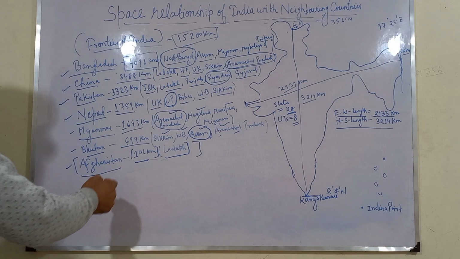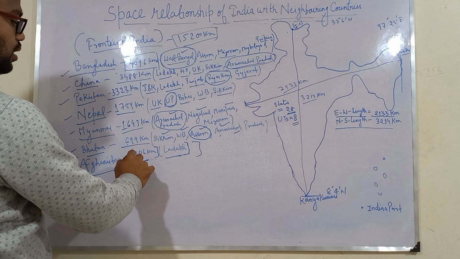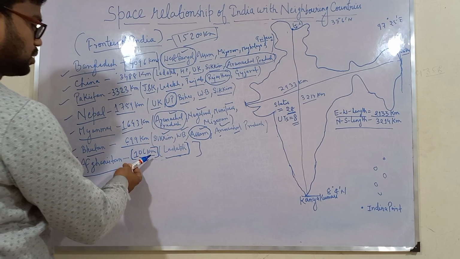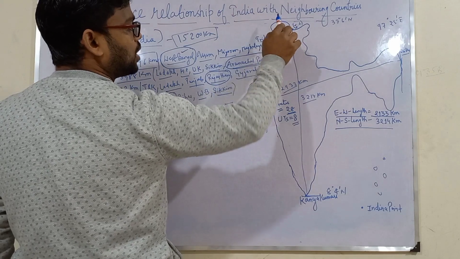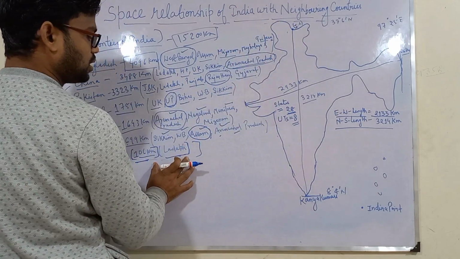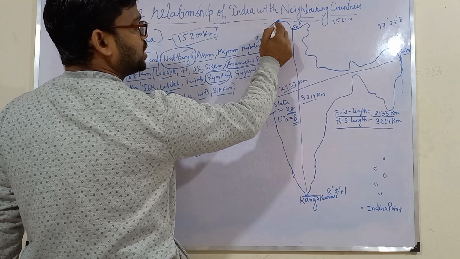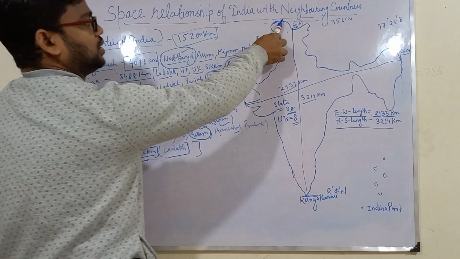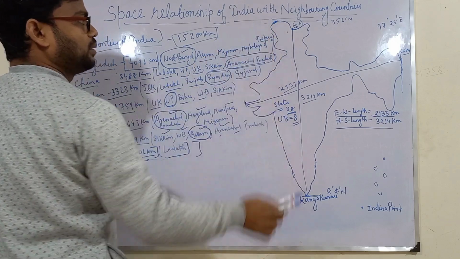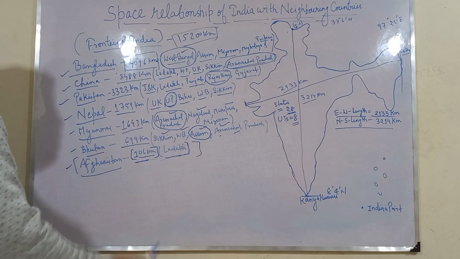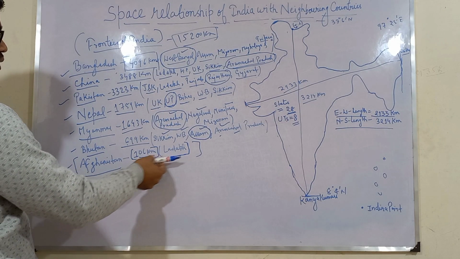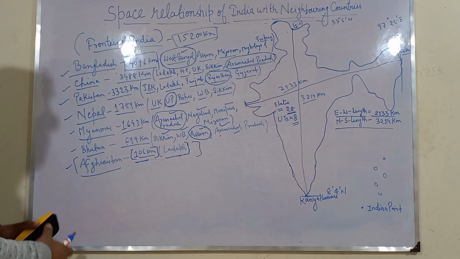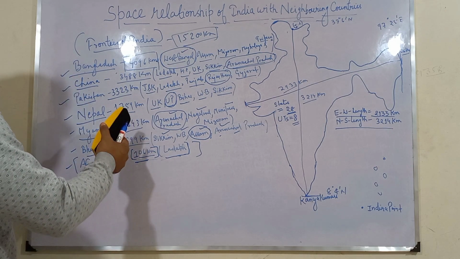I hope you people have noted down. Of course, with Afghanistan, India is considered to have a border of 106 kilometers. This border is actually in Ladakh. As per the current map of India, this border is in the Union Territory of Ladakh. It is somewhere here, but in actuality this portion has been occupied by Pakistan and comes under Pakistan Occupied Kashmir. So this is the region where India shares a border with Afghanistan, in the Ladakh region, 106 kilometers. I hope you have noted it down.